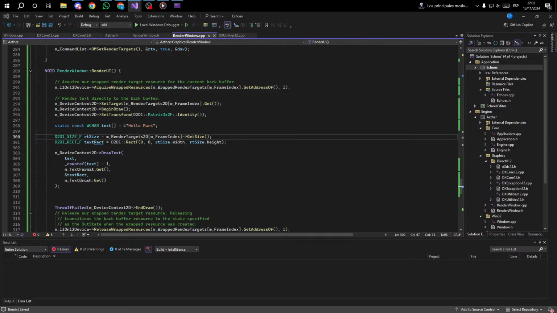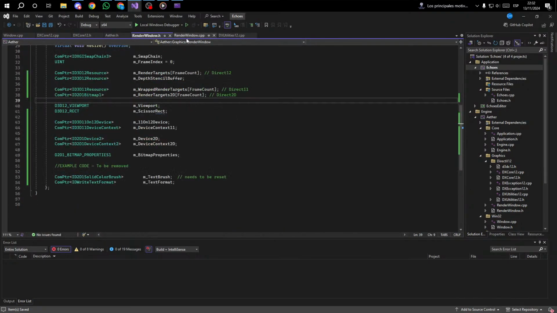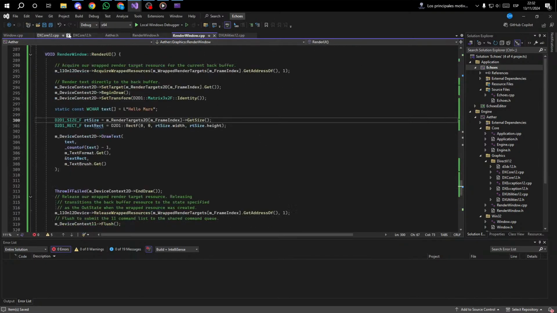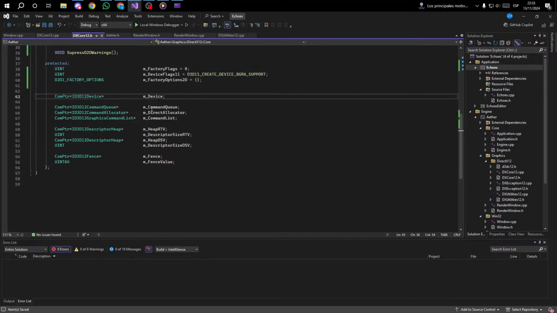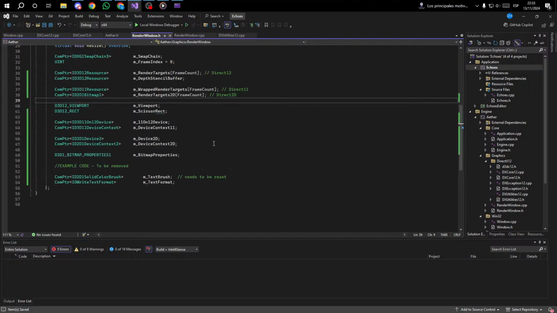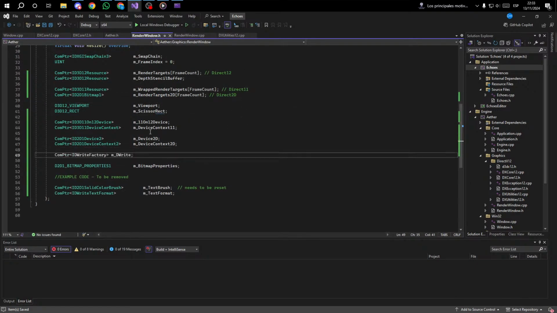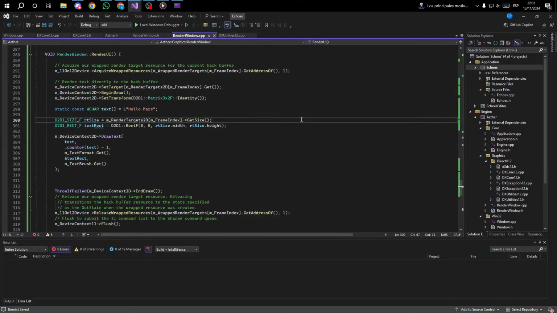One thing that we are going to need to do is create and use our dwrite device. So let's come back to where we were creating. First of all, let's just go in here. Where did I put all our other devices? In here? Yeah, let's create a dwrite device. Now this is a dwrite factory. I could write dwrite factory, but it just means I'd have to write more. So I just put it simply as dwrite. I think everyone's going to know what direct is.